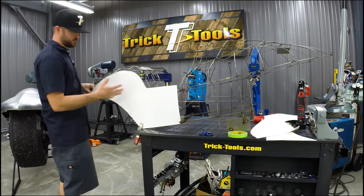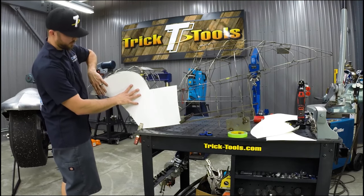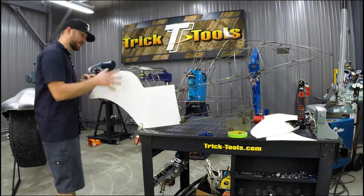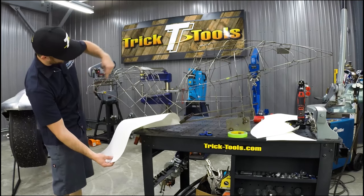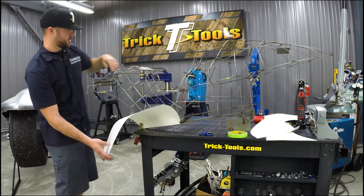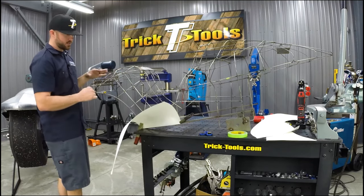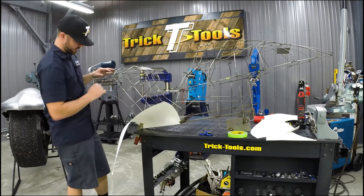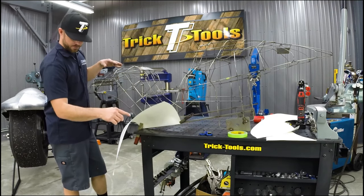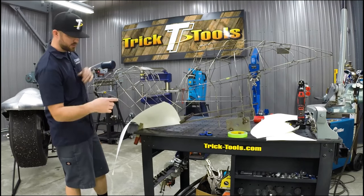So I've got the basic shape on here. What I'm going to do now is tape it, and then I'll mark from the back side. We have this wire right here that creates a nice arc. That wire is going to be where we trim the edge of our upper tank piece to get a really nice curve and shape on that piece. And then we'll get this trimmed really close to that as well from the other side.